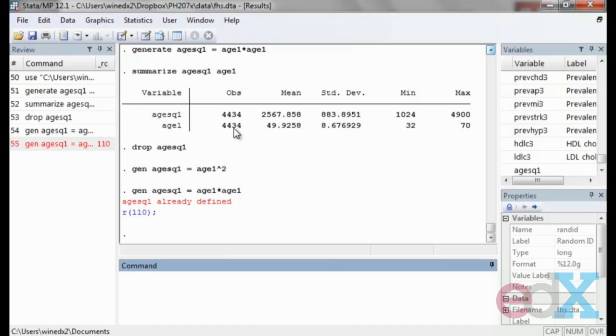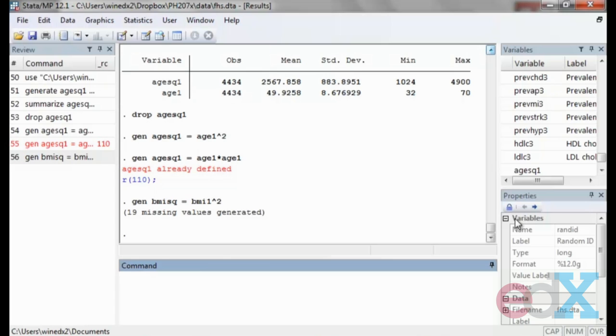So the way that Stata operates with missing data when you're generating new variables is, if I have a continuous variable such as age and it's missing, and I define age square 1, which is a function of this continuous variable, then if age 1 is missing, age square 1 is going to be missing. So let's say we did gen BMI 1 squared equals BMI 1 squared. BMI 1 does have 19 missing values to start out with. So when I create a variable BMI squared, which is the square of BMI 1, then BMI squared is going to be missing whenever BMI 1 is missing. So this is how Stata handles missing data for continuous covariates.